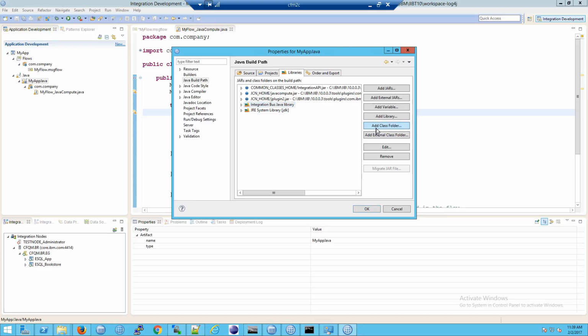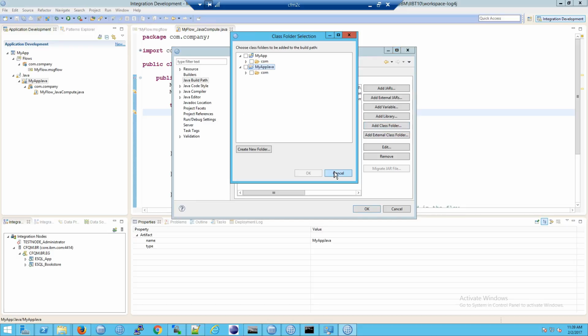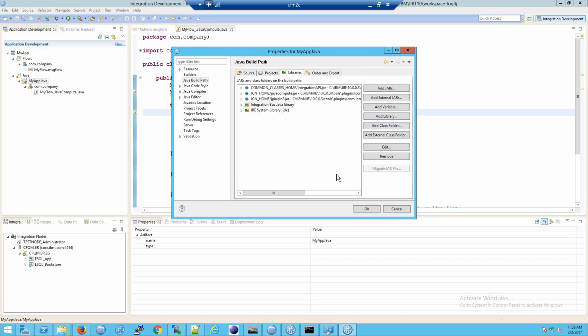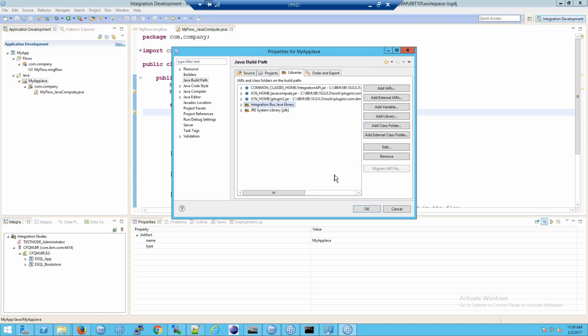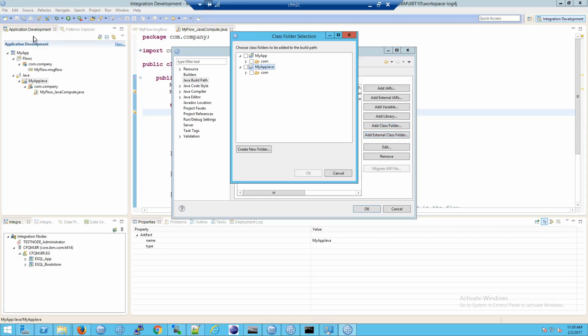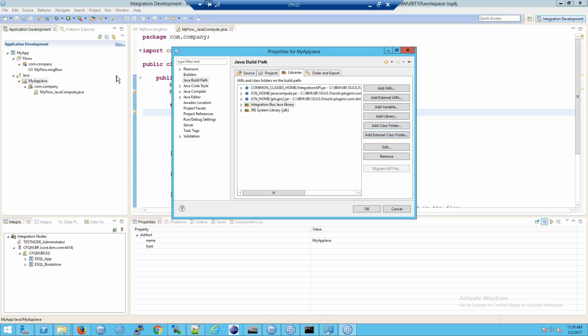And then separately, you could have an actual class itself. So if you don't have it packaged in a jar, you just have a compiled .java, remember, that's a .class, you could add that here as a folder. So any of those .class files would be available with that button. And then separately, again, this assumes somewhere inside your application development tab, inside the environment here. Otherwise, if it's on your hard drive and not yet in here, just like external jars, you could do this with external class folder. And then you could also edit and remove them.